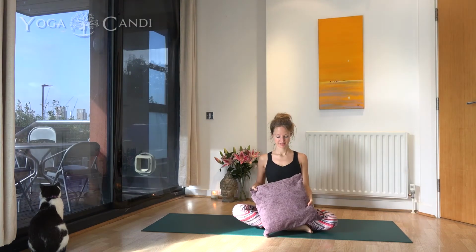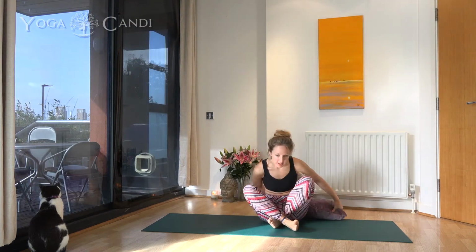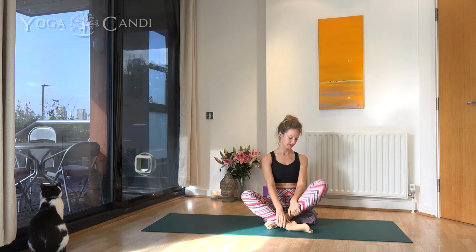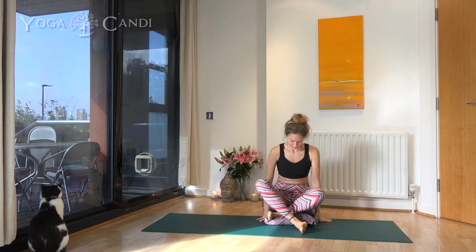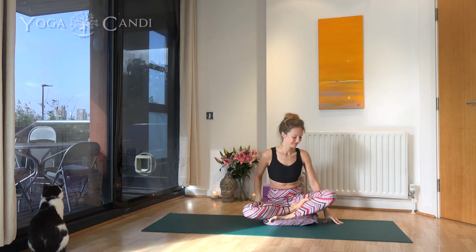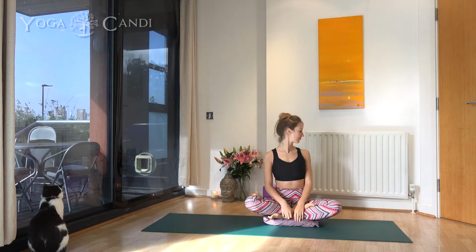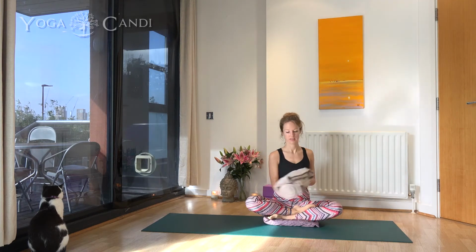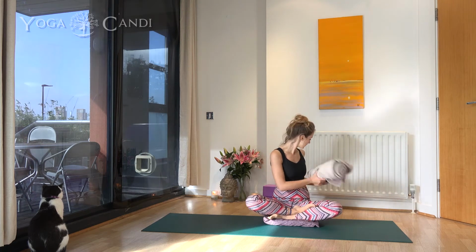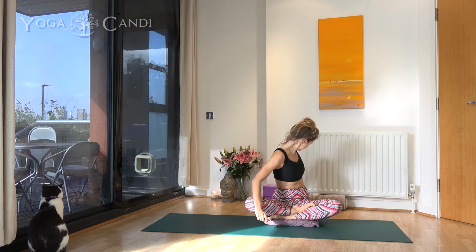Okay, everyone. I invite you to come and take a comfortable seat in the middle of your mat. If you would like to, perhaps elevate your hips with a pillow or just something to prop yourself up a little bit more. This can just help with comfort. And there's a couple of props that would be useful for today. So perhaps get yourself a nice blanket just rolled up and put over to the side.